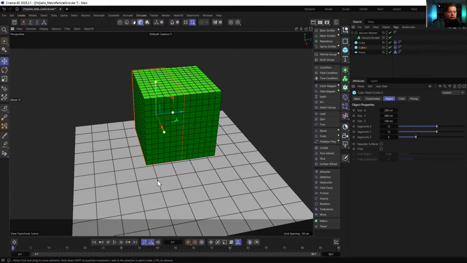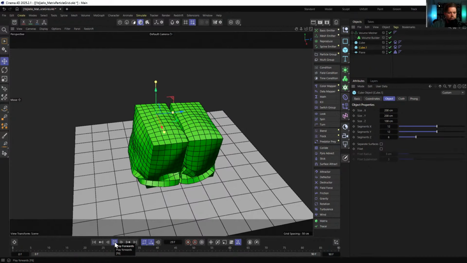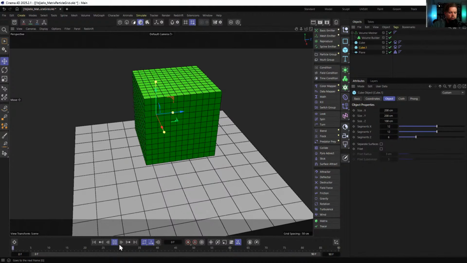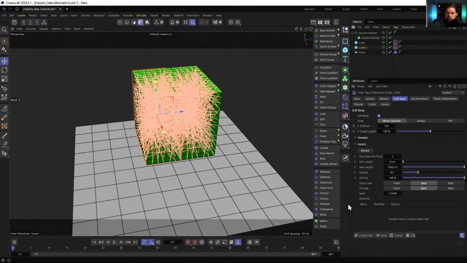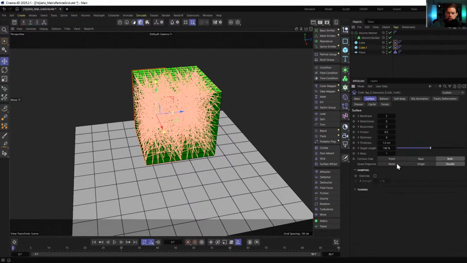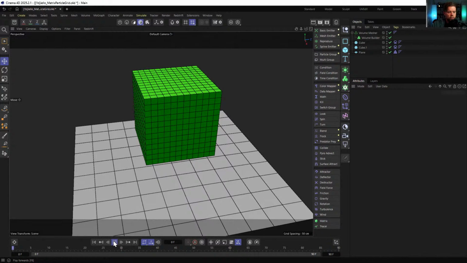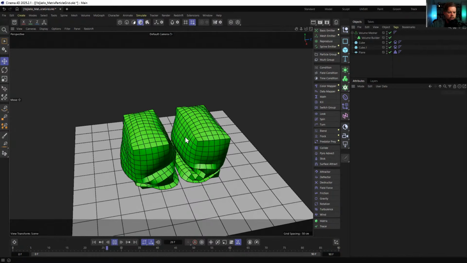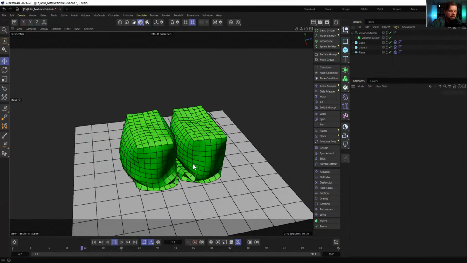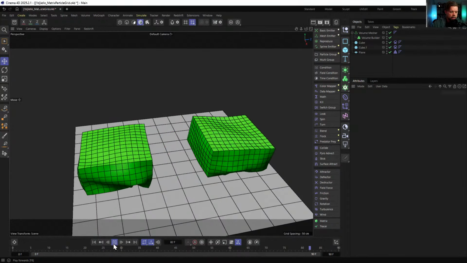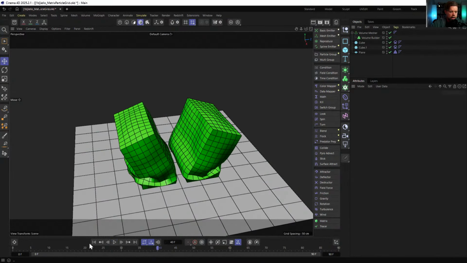Now, in theory, these might already be slightly colliding with each other, so they might not be super happy. But if we hit play, you see that both of them fall, and they do seem to have been slightly colliding. That might not be a problem. Let's go to surface, and set collision side to only the front. Now they would probably just pass through each other, which is what I think we want. You see they didn't get stuck to each other or interlock on top of each other. So now we get these weird airbags here.